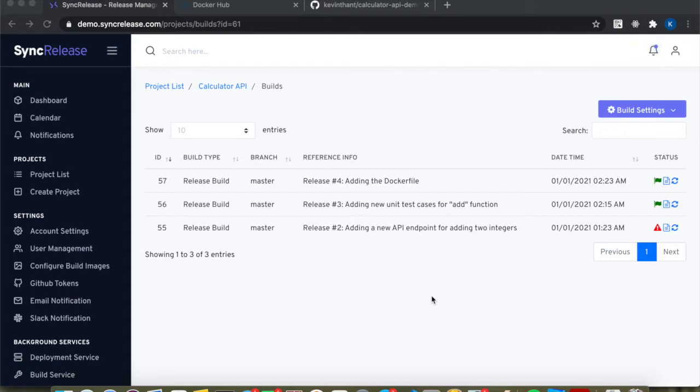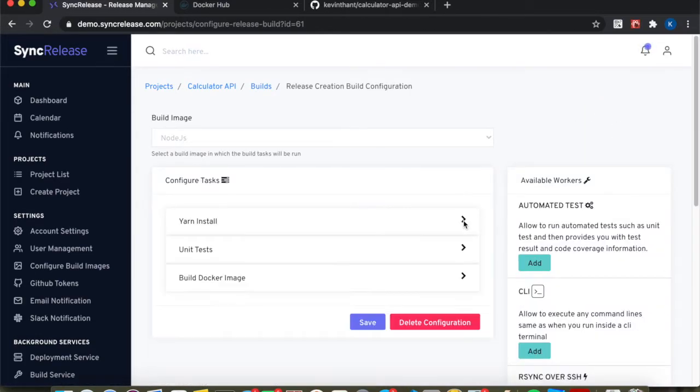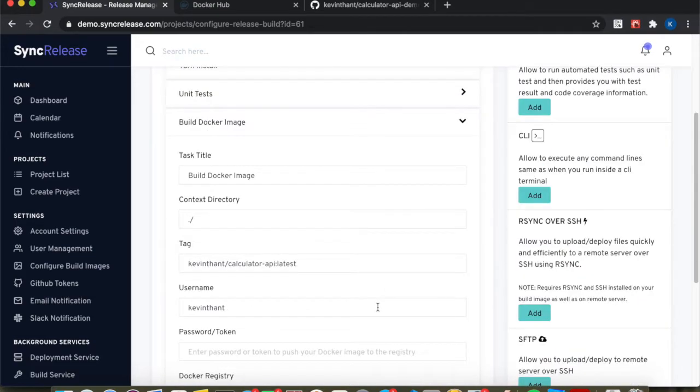Okay, now next, let's say every time a new release package is created, we will run the build process like we already configured, and then we will also deploy our new release package to, let's say, the test environment using the Docker image we have built in the previous step.